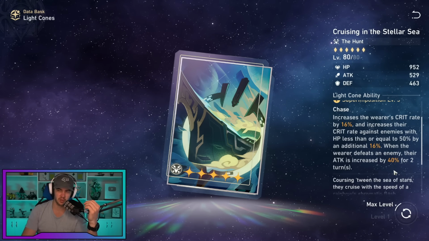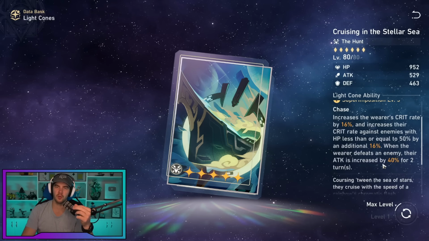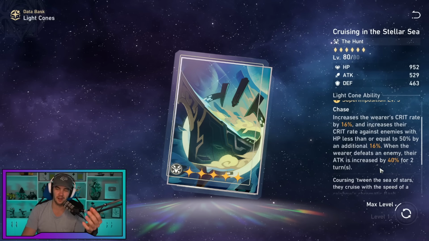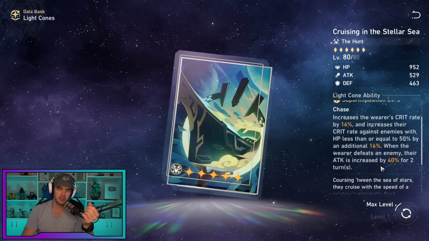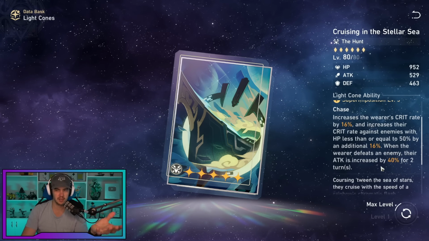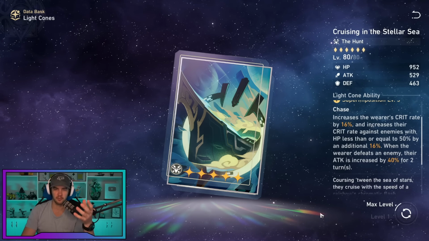This one's going to give you some solid crit rate, and if they are low, you're going to get additional crit rate, and if you defeat an enemy, you're going to get a ton of attack. So this one's really, really strong, and as we all know, Seele is fantastic at killing enemies and moving to the next one, so she will maintain that buff pretty frequently.